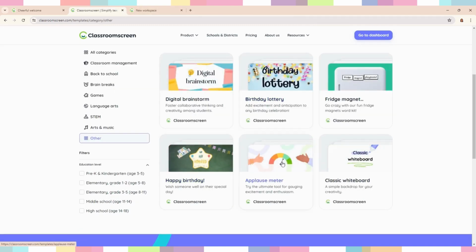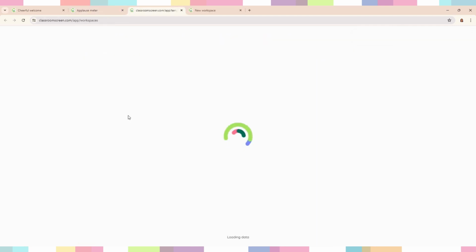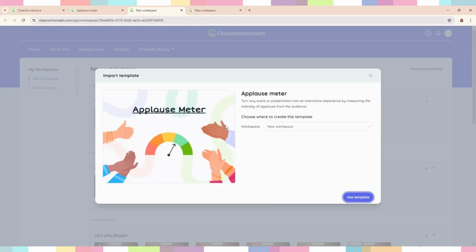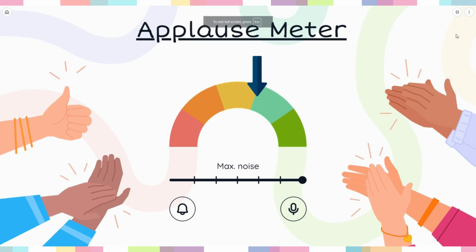So here was an applause meter. I thought this one would be fun to check out. I have used the widget that has this sound scale on it. You do have to make sure that your permissions are set so that your microphone can be used. This one's very simple, but effective. So the intention for this one, I think, is after somebody presents or does whatever, you can see how well of a response they get.